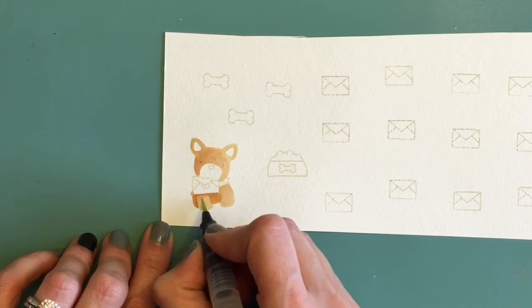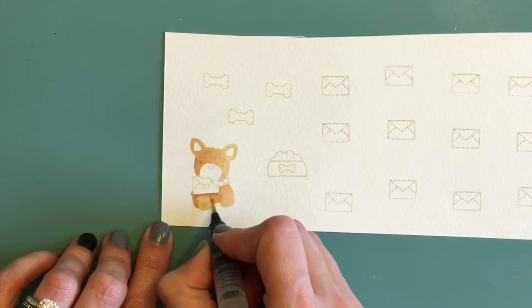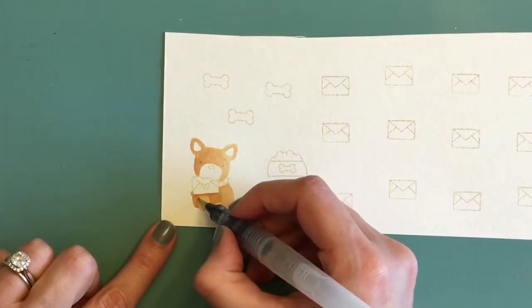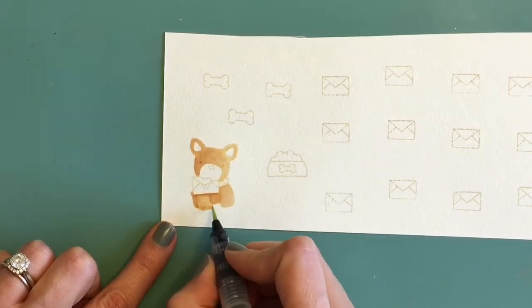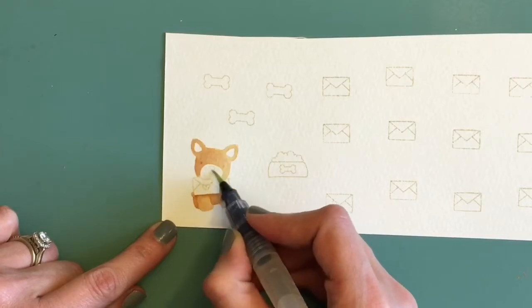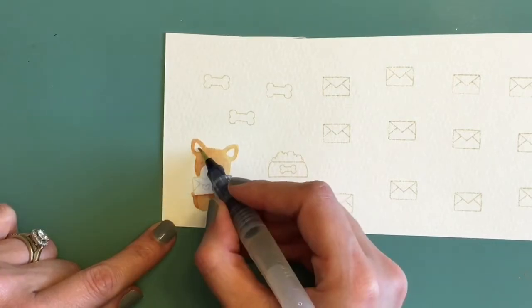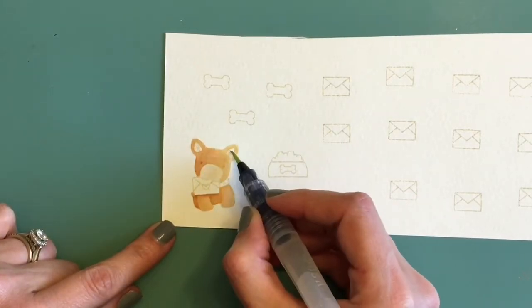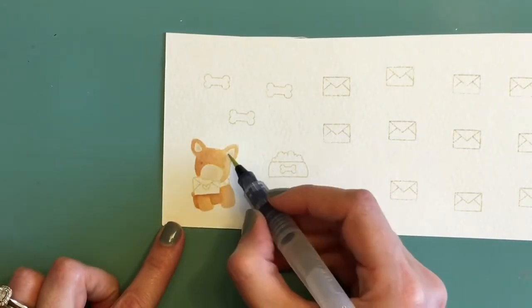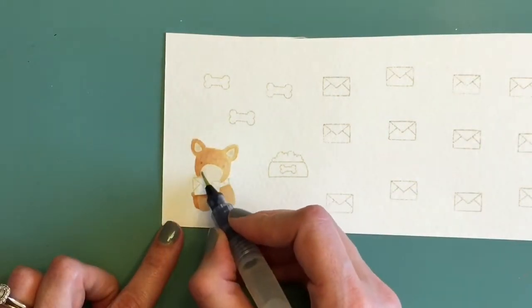You really need to do that with watercolors. You don't want to try to put everything down the first go round, because you'll just end up getting a big blobby mess, and it will leak out and spread across the image, and it won't be very pretty. So just take your time with this kind of watercoloring, and you're really going to enjoy what you get at the end. I think it's very artistic looking when it doesn't have the black bold lines, and that's a really cool effect. So if you haven't tried it yet, I recommend giving it a try.